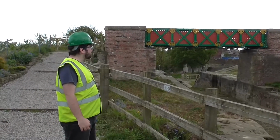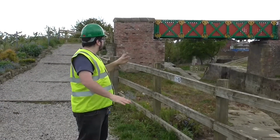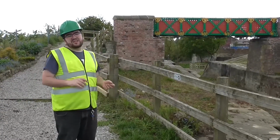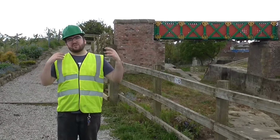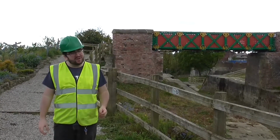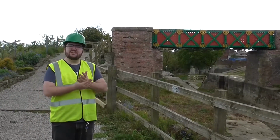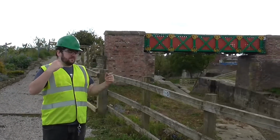to do. But we're coming to the end of the day, so we're going to go tidy up and have a look around. Luckily this time of year it's quite nice. We've got all the wildlife on the canal, we've got all the tadpoles, we've got the swans sitting on their nest, we've got the ducks annoying them. It's lovely.